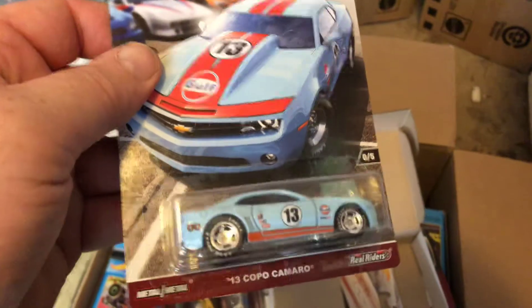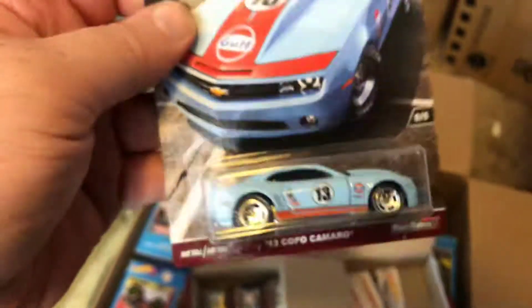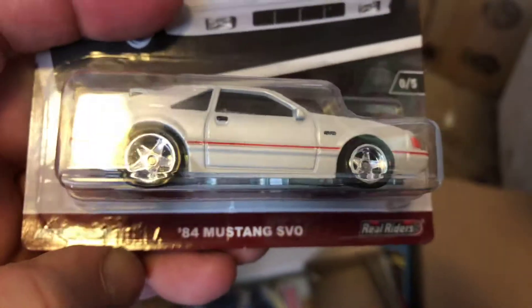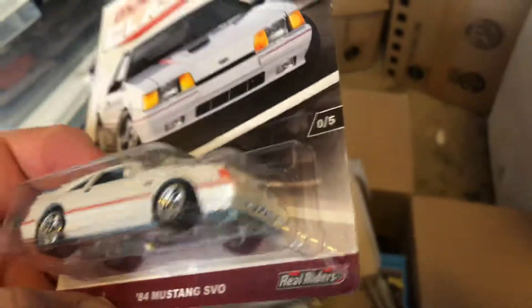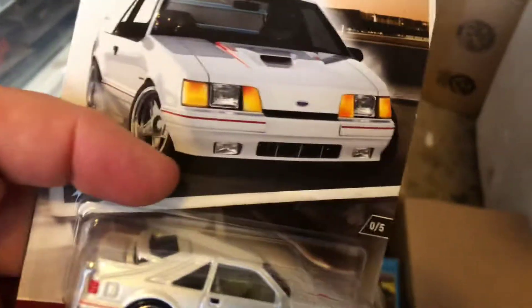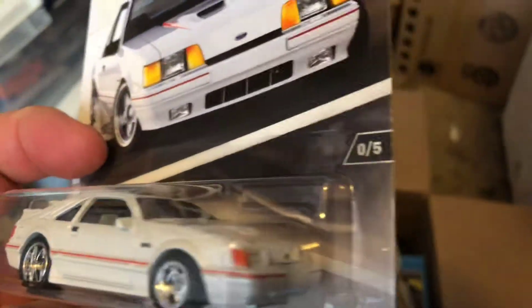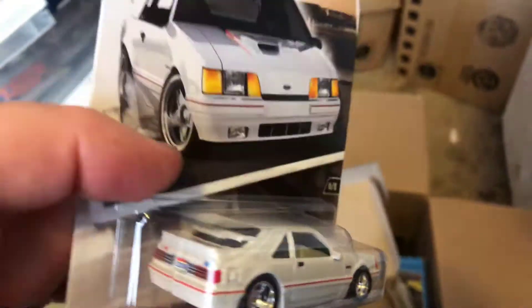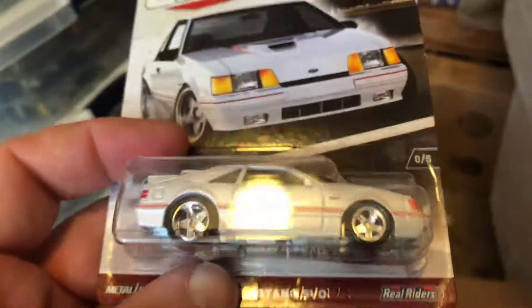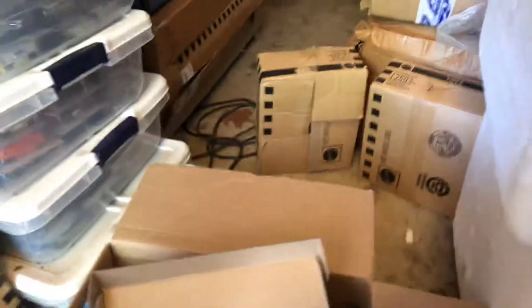I'm waiting to see what they'll offer this year — my guess is they'll do the same thing again. So we have Cars and Donuts, and then the '13 Camaro with the Gulf blue and orange. And here we have the '84 Mustang SVO — I do like this casting. I'm not a Ford person, but I think they did justice to it. There was a regular release last year with a plastic rear end, and it was also a Super Treasure Hunt, and it was horrible — it really detracted from the model. But this one looks authentic, like the mustangs from 1984.